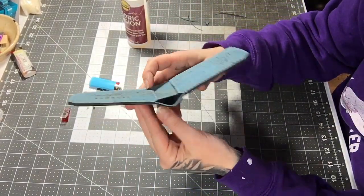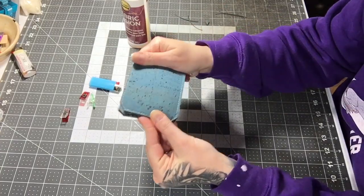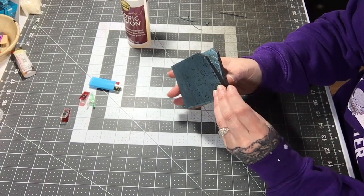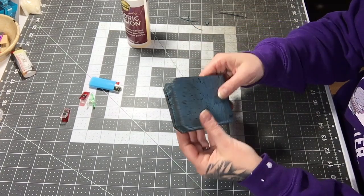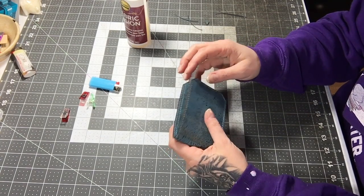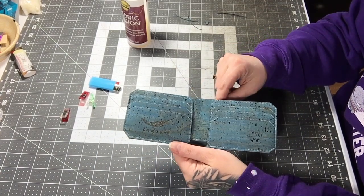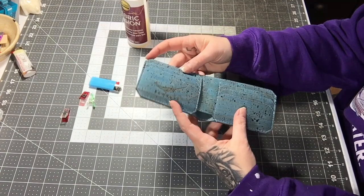You can see there's the gully we created so that when it's folded it lays nicely. Some people think it's a thick wallet, but it is just as thick as any other standard traditional wallet. I didn't invent the wheel — I just wrote a pattern for how to make it out of cork, vinyl, and leather. I've sold hundreds of these and gotten nothing but rave reviews, so check it out and try the pattern before assuming.